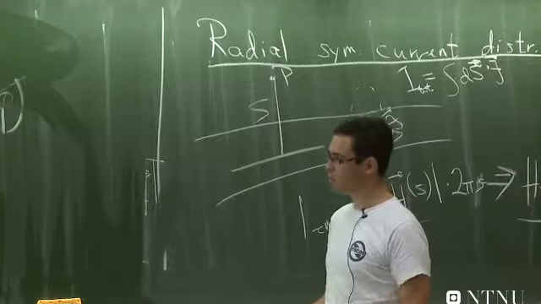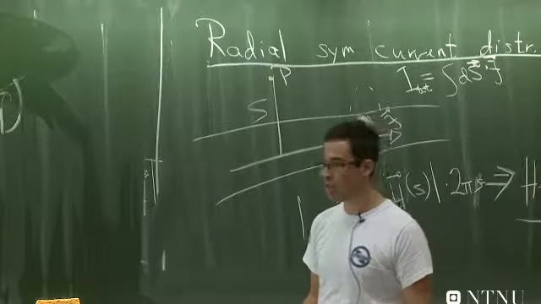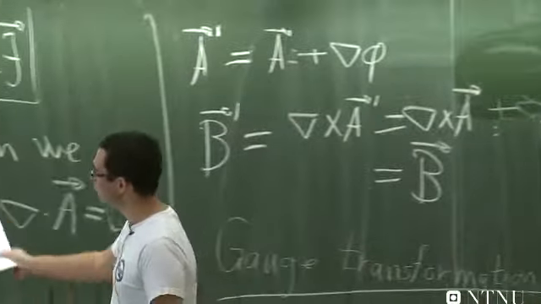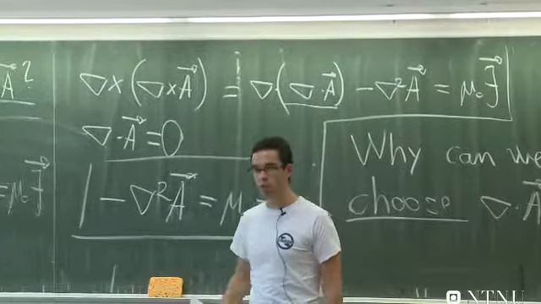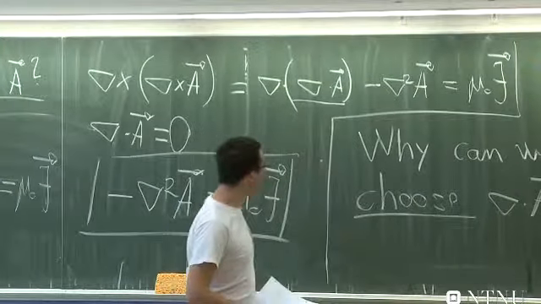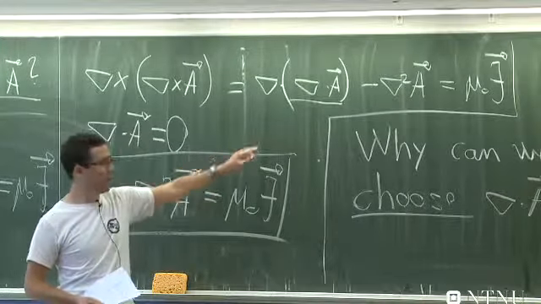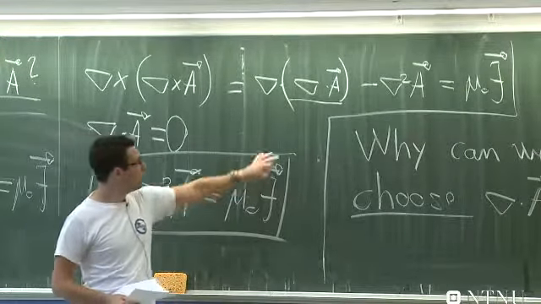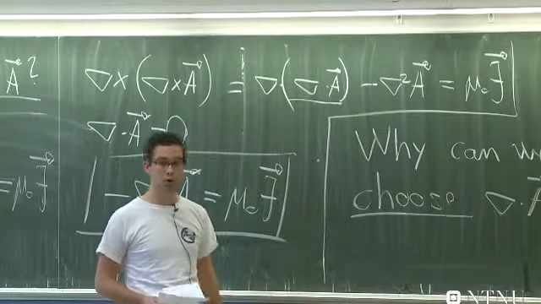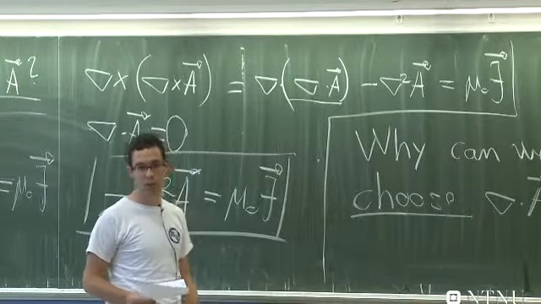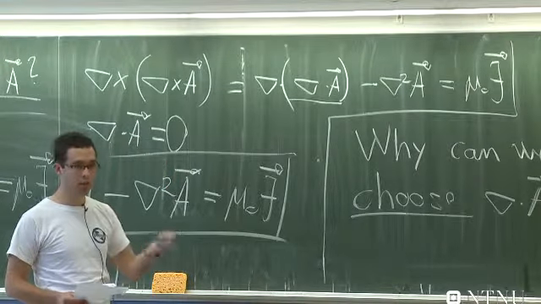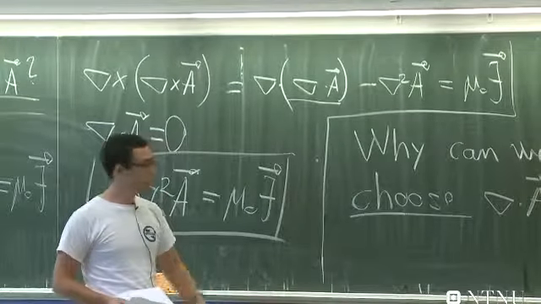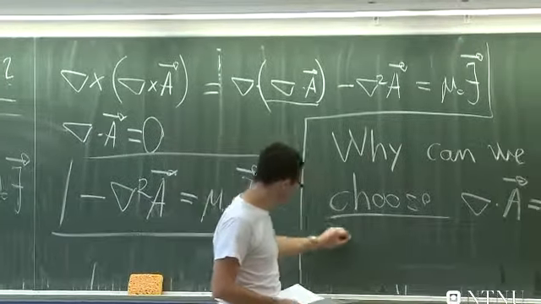So it's all about choosing a clever gauge, which makes it easy for us to solve whatever problem we're working on. And right now, I got rid of this term. I got this equation, but it's only valid in the gauge where there's no divergence of A. I could choose A differently, but I'm not going to, just because it's convenient. The same way you choose a constant of the potential, which reduces the number of terms you have in your equations. And this particular gauge is called the Coulomb gauge.